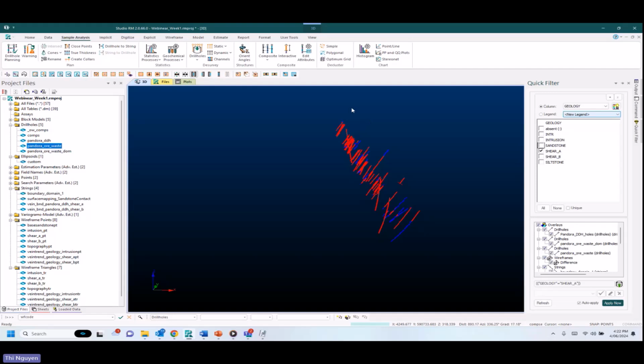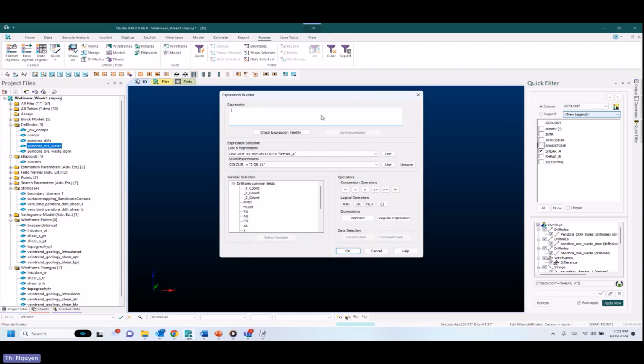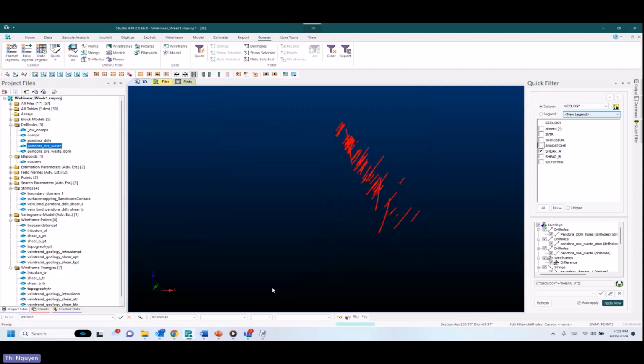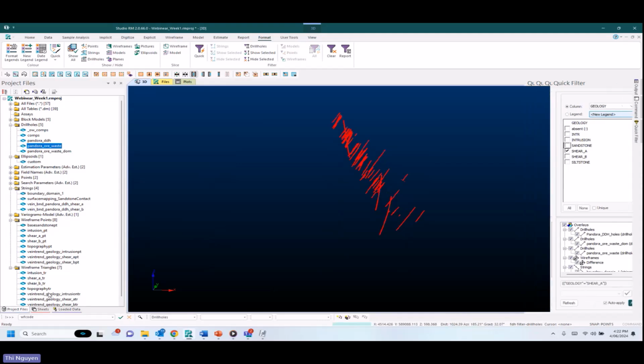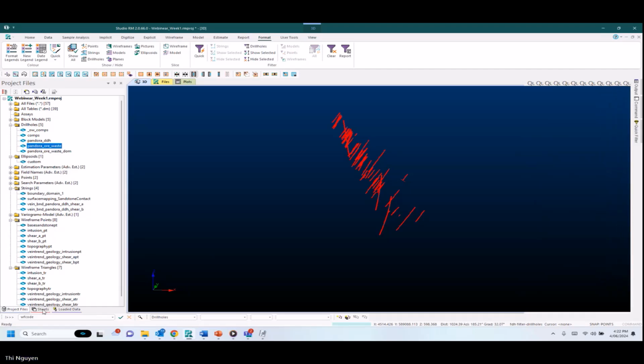I'm just going to go to format, just going to use the drill hole filtering tool, when that decides to load. And I'm just going to use a rule where when the code equals 1 and geology equals Shear A, only recall the samples that are there. So we can see that in Shear A, the original wireframe that I had, and if I can get back to sheets, hopefully this is not lagging for you guys as much as it's lagging for me.